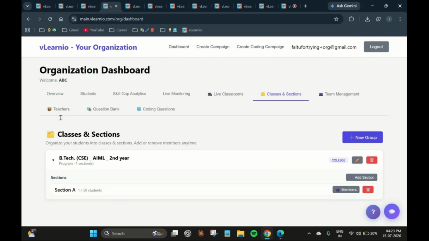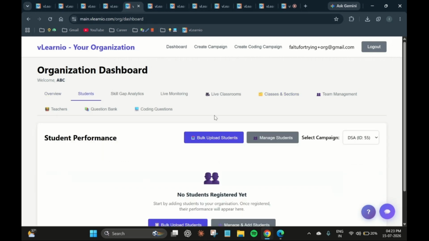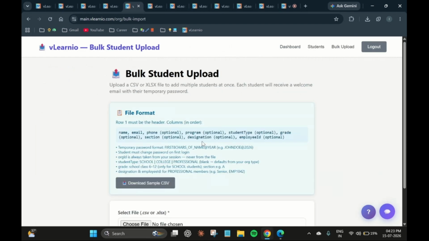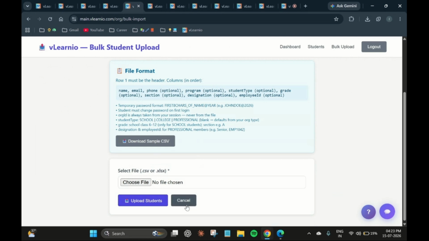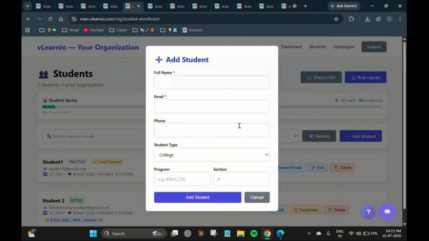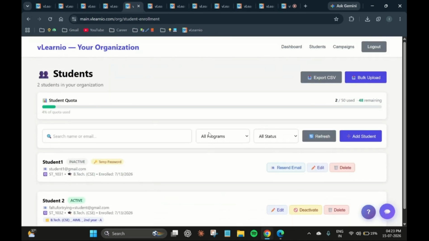Now, moving forward with the Students tab. With your groups in place, this is where learners actually get enrolled. The platform labels them students, but it applies just as well to trainees, batch participants, or an audience you are teaching at scale. You can add people individually, useful for a late sign up or a one off case, or enroll in bulk through a spreadsheet upload. You can download the file format and upload the students, as well as add a student by filling out these details.